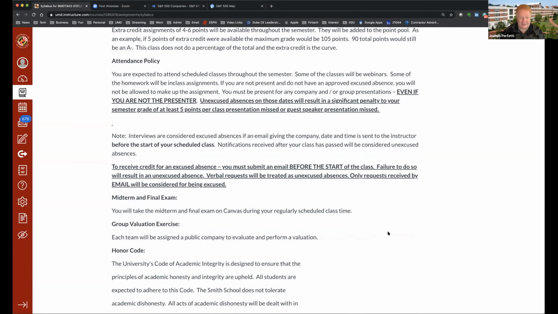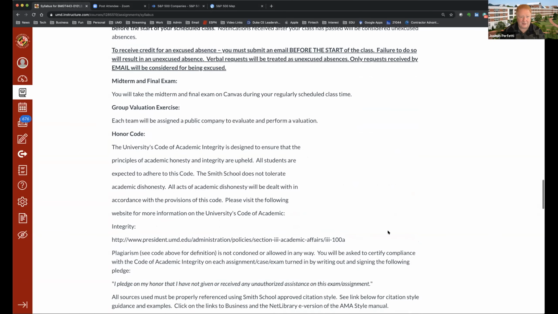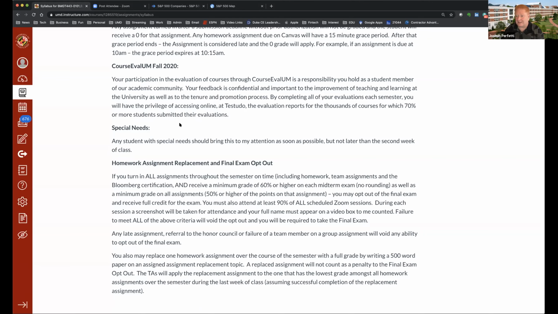There's the attendance policy, which should be relatively straightforward. Follow the honor code. Course assistant websites are prohibited, I should say. Late assignment policy, again, if it's going to be late, it's not going to be graded. That's going to be pretty consistent throughout the semester. Again, if you have any special needs, including health related, just talk to us. Don't stick your head in the sand. Don't wait it out and hope that things get better. If you have problems, reach out. All right. We are going to try and be flexible. But as I said, help me help you. Do it before deadlines, and just treat us like adults, we'll treat you like adults.